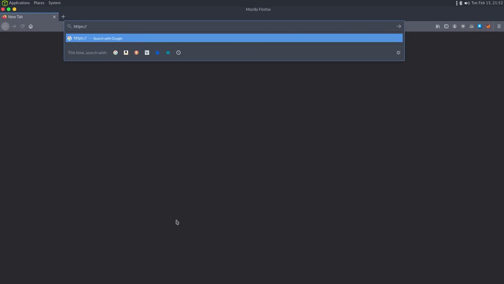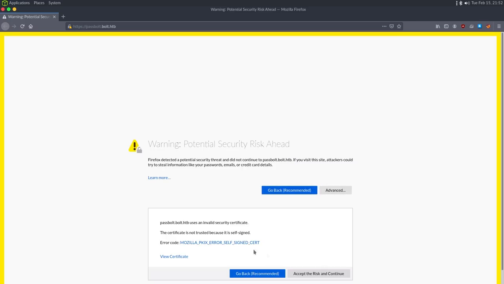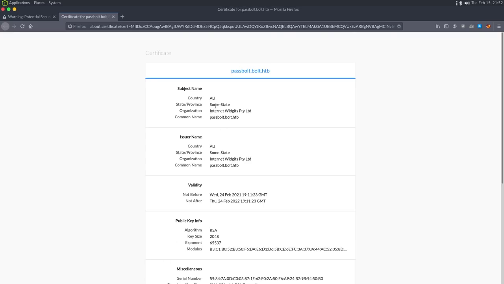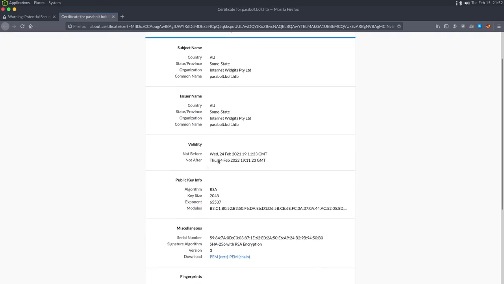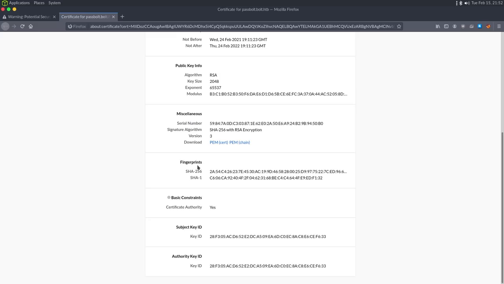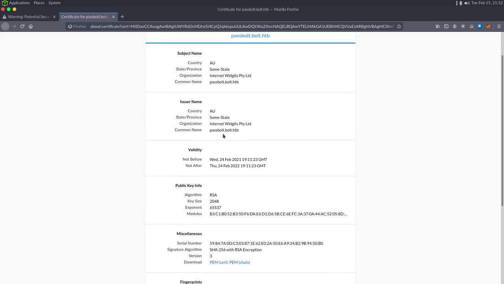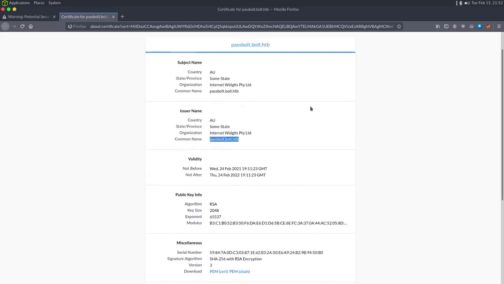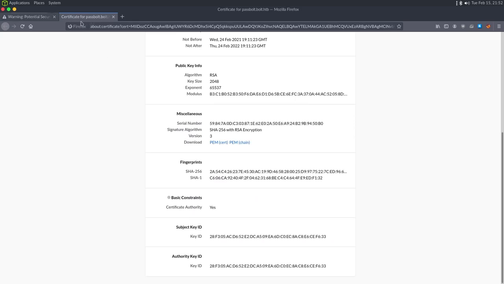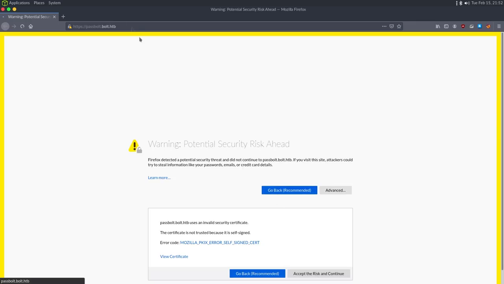So the very first thing I'm going to do is check the SSL certificate, because I just want to double check that there's nothing in like an alternative name section. Sometimes certificates are good for multiple hosts, and you can find that just by looking at the certificate and looking at alternative names. Nmap generally does pick that up, so you don't have to do it, but I always like just double checking. And we can see the common name for it is there, but let's just accept this certificate and take a look at the website.